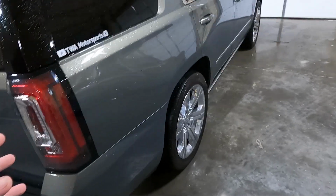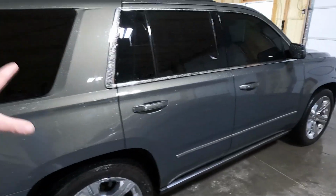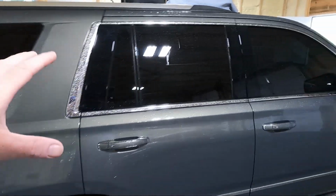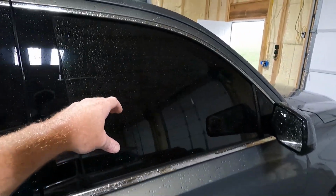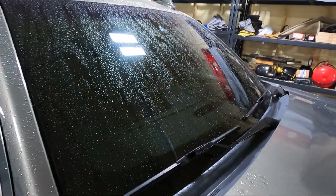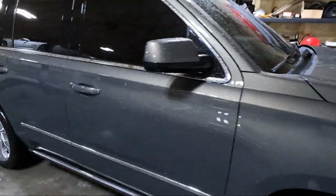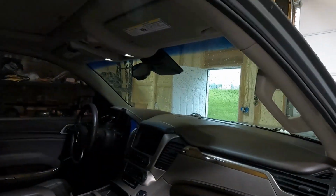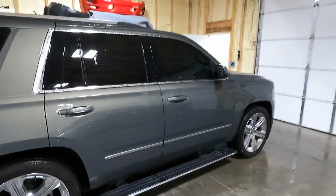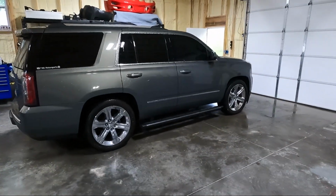Of course, the window tint, guys, 20% is the factory tint in the back. I went over that with 5%, and then the roll-ups on the side here are just 5%, and then the entire front windshield is 35%. So like I said, it's not a real good representation of what it would look like if it were all cleaned up and outside, but I mean, you kind of get the idea. I'll step back here so you guys can see a little better, hopefully.